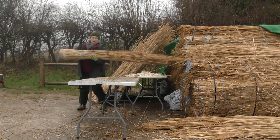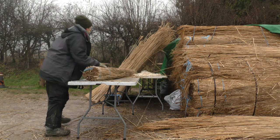On the other hand, if we look at a building like this, look at the scale and the volume of materials, might that give us information about why a house was sited somewhere? So this house, for example, or the original structure, we don't know it was a house, but the original structure was sited near a wetland. So it was really on a small island surrounded by marshy reeds. The question could be asked, did they site it there because they had ready access to building materials like reed for thatching, which is what we've thatched this here with?